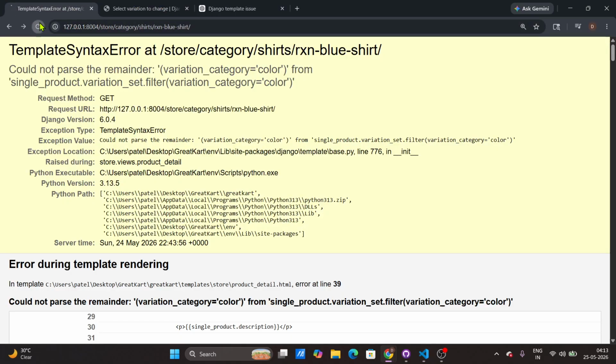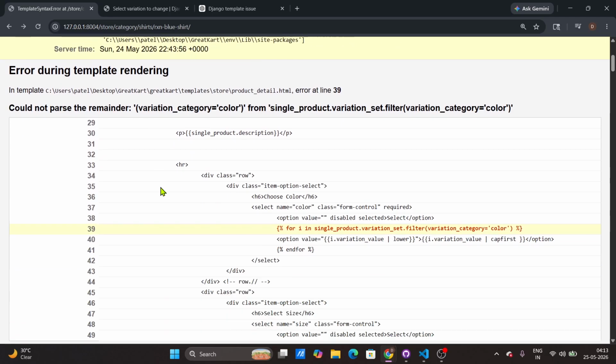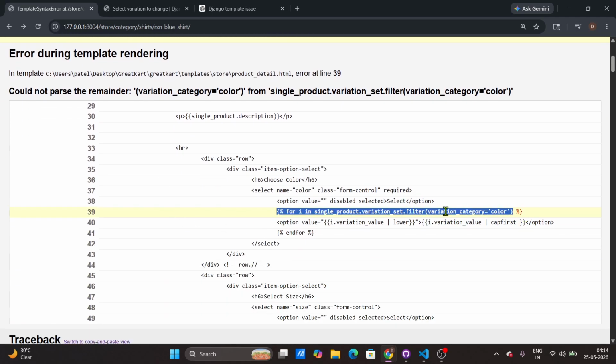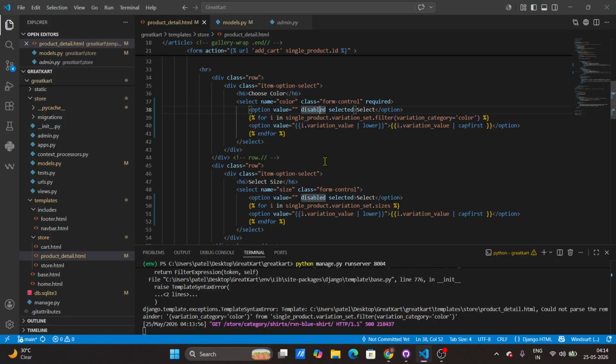So then what will happen? You can see template syntax. So Django template language DTL limits this code. It has some limitation that we cannot use this kind of logic.